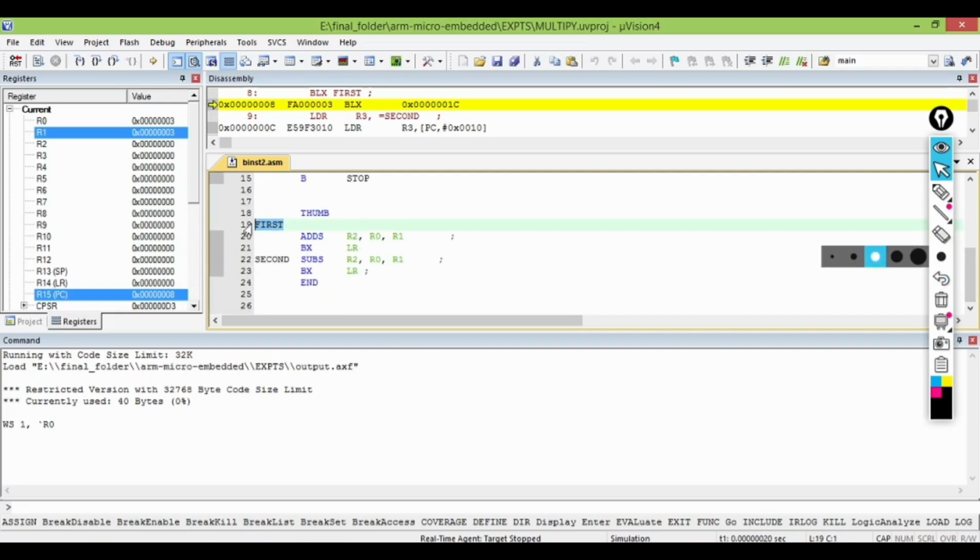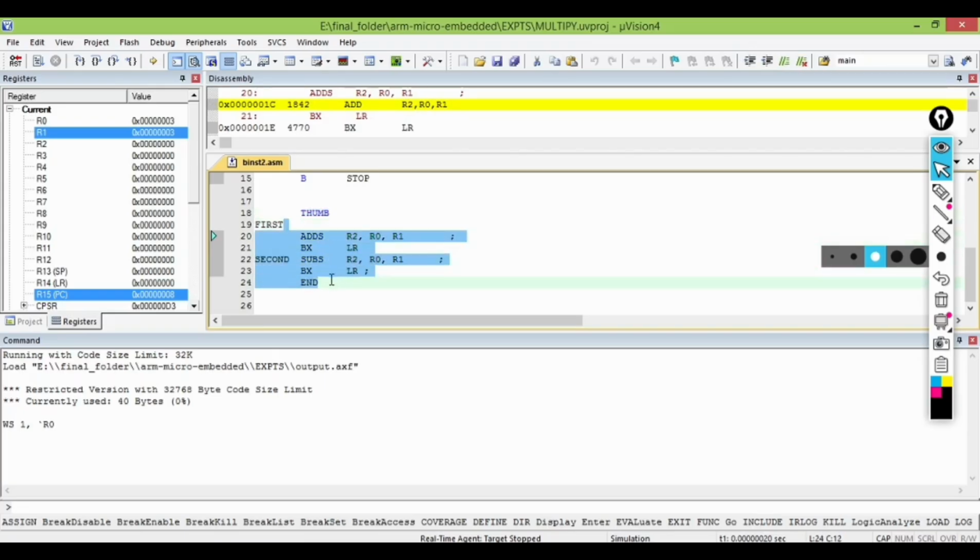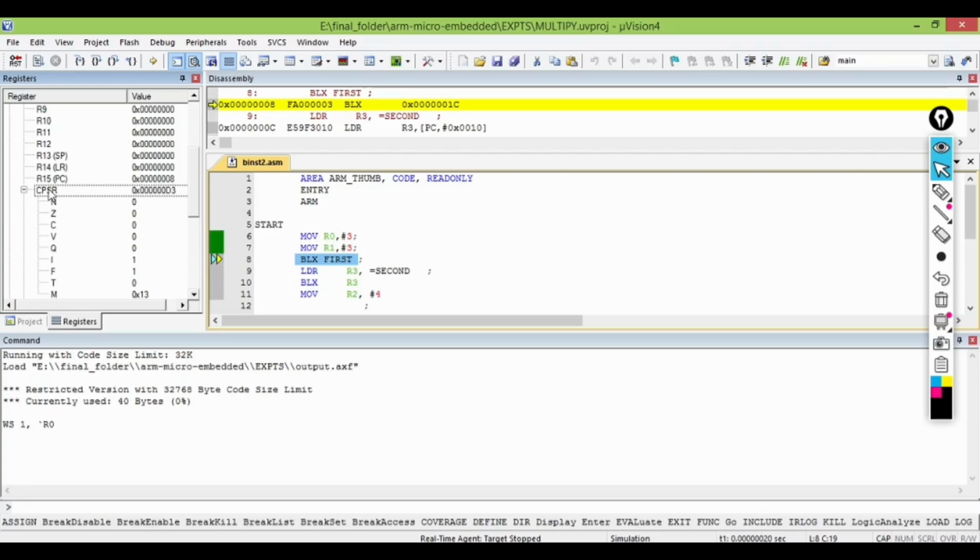First is nothing but label of this particular subroutine, which is written under the thumb assembler directive, which clearly means these subroutines are written with thumb instruction set. These are the different bits of the CPSR register and our focus will be on the T bit shown here. We already know our initial code is ARM code, because of which T bit is initially set as 0.